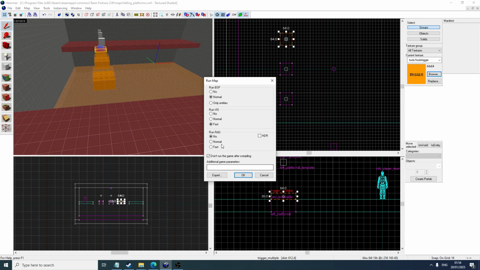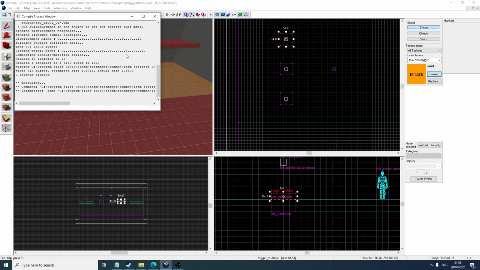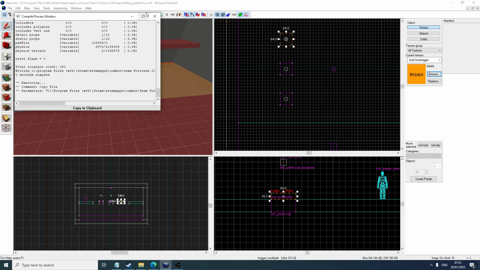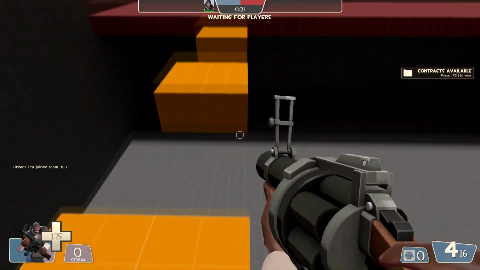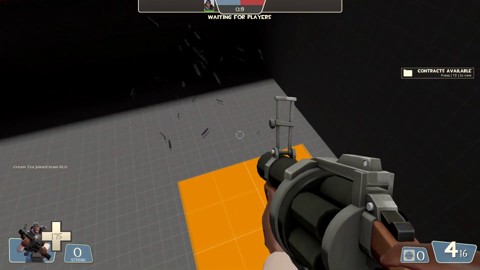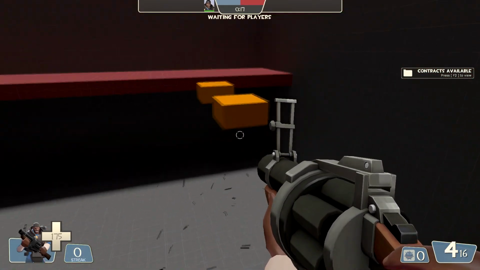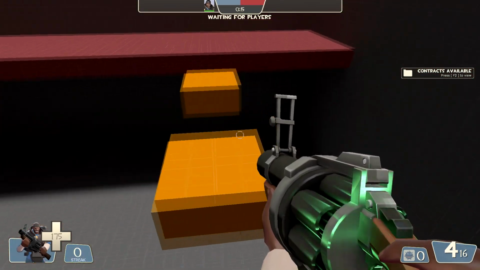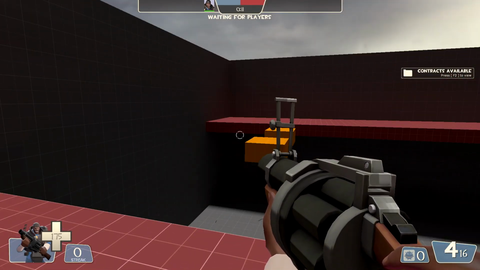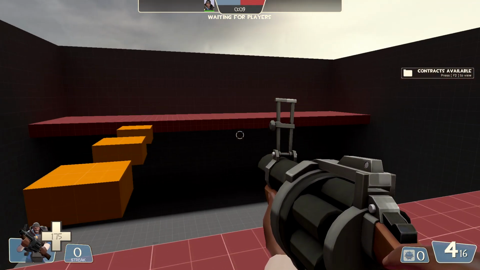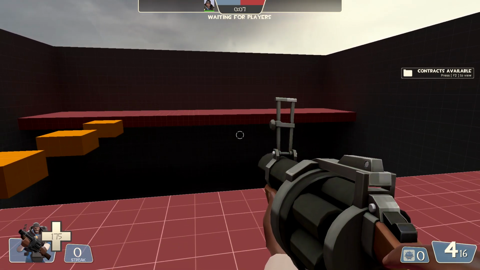Let me just compile this. It doesn't really matter, simple map. Right, here I am in game. See that? That works nicely. Right, let's go back into Hammer. I'll move on to the next one.